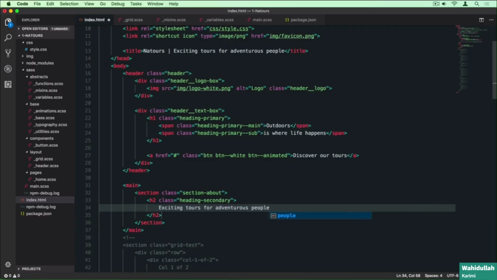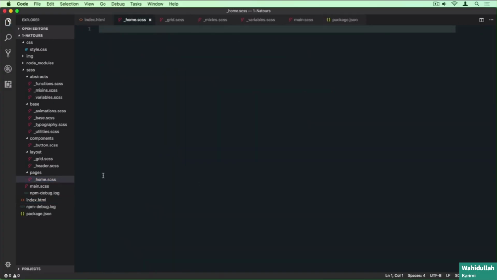Okay, so let's start by styling actually this section. And where should we put this in our CSS architecture? What do you think? Well, I'm going to put it in the home Sass file. And that's because this is a style very specific to the home page, so this landing page that we're coding currently. So nowhere else on this entire website, even if it grows to many more pages, nowhere else there will be a section about, at least not one similar to this. And so this is a specific style of our home page. And this is why I'm putting it right here. So section about.